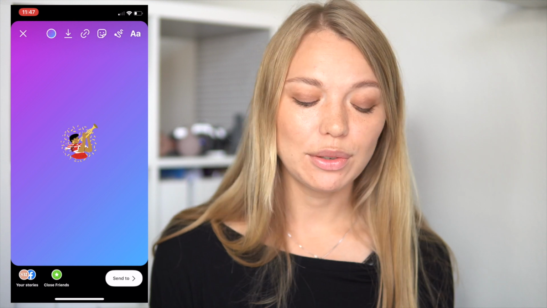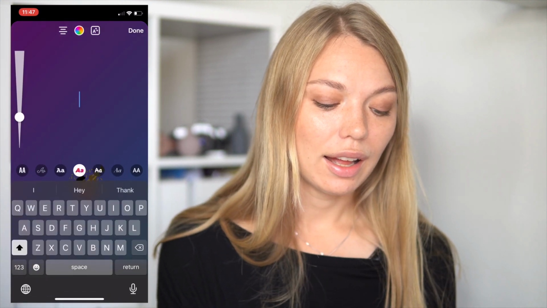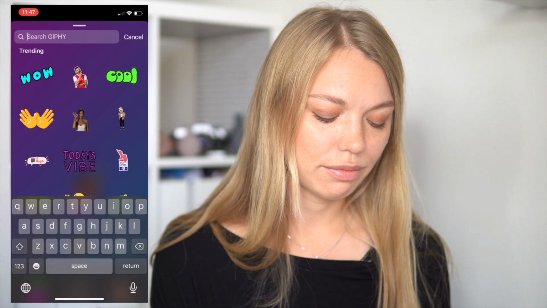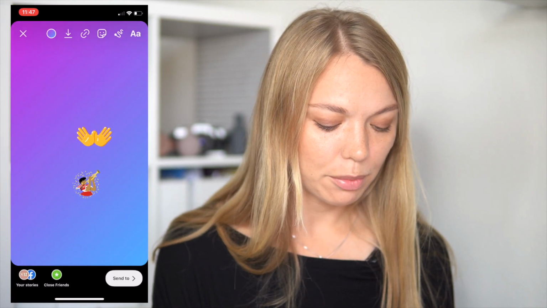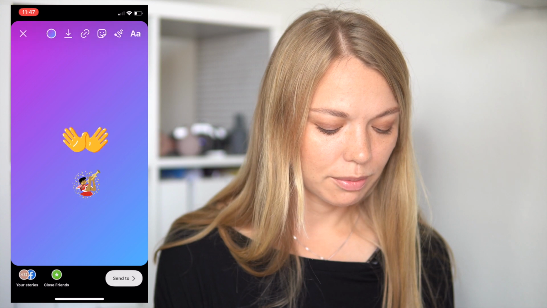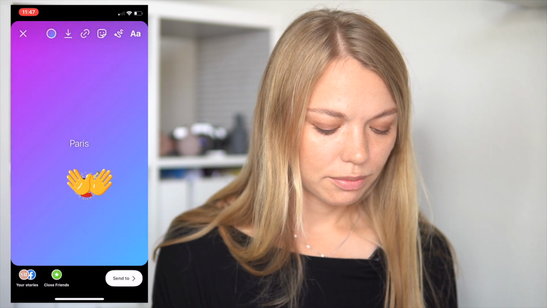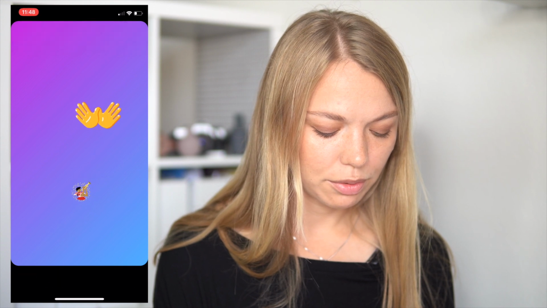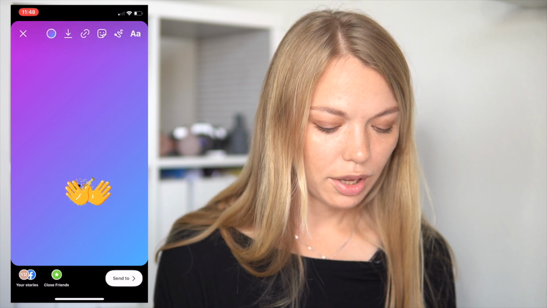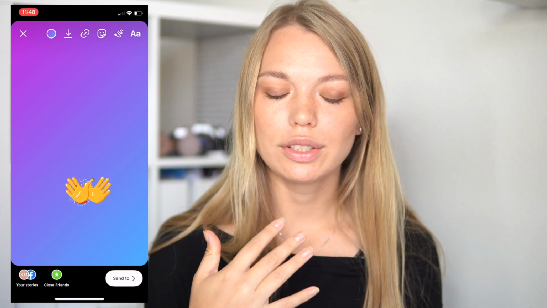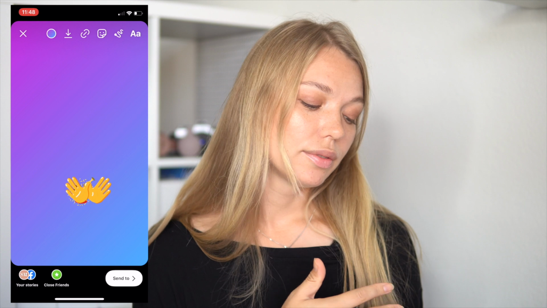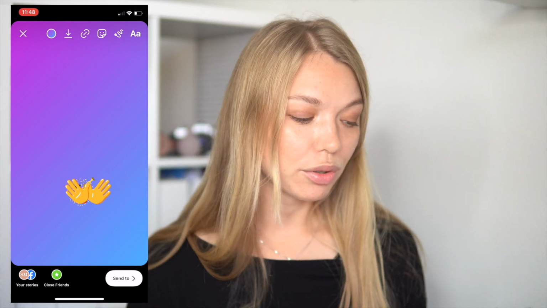So go ahead and use it, and you again can cover it, let's say with any kind of GIF. I don't know, let's just put that one, make it a little bit smaller, and just smaller. Well, it's not the best one, but let me make it even smaller. Well, you cannot make it too small, but anyway, you get the point. So you can cover it with GIFs or a picture, and you don't have to show it on your Instagram stories overall.